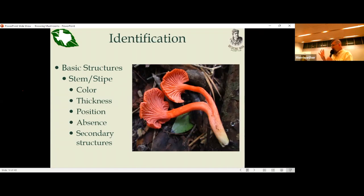I'm going to ask you to visualize something here to understand a stem off to the side of a cap. You ready? The Starship Enterprise. You know what that looks like, right? You got the disc feature, and then you got the little thing connecting down off on one side. So with species of mushrooms, some species will have the stem right in the center, and others will have it off on one side, like the Starship Enterprise. So when we're saying position of the stem, are we looking at our traditional 4-year-old drawing of a mushroom? Or are we looking at science fiction TV shows that have been around since the 60s?